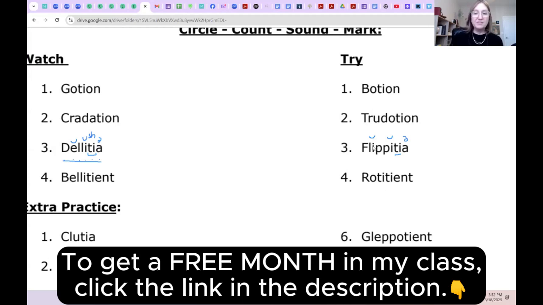All right. This first I is going to say I because of the 2 consonants after it. This I will say I for a different reason because it's in the middle syllable, and I's say I when they are in the middle syllable. This I doesn't say anything at all. So these 3 I's in this word are going to say 3 different things.